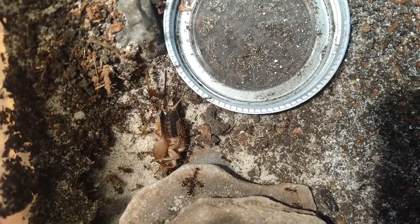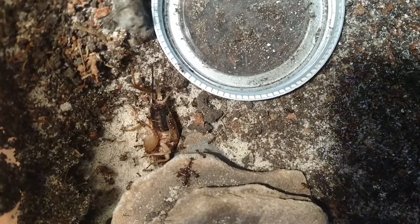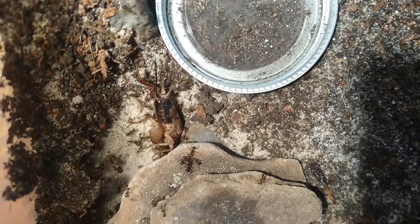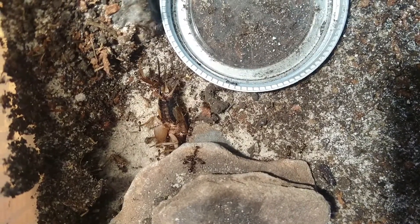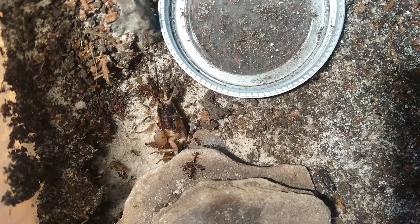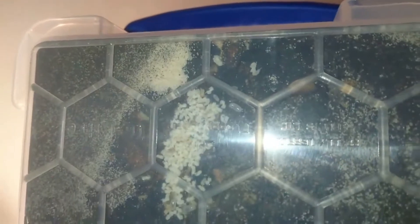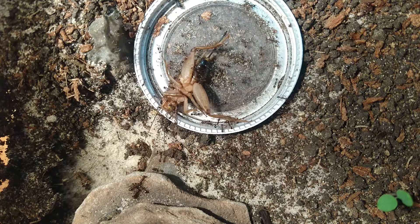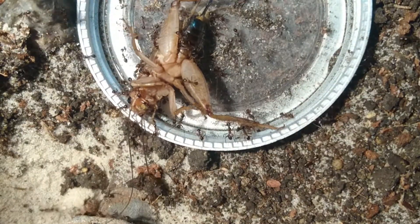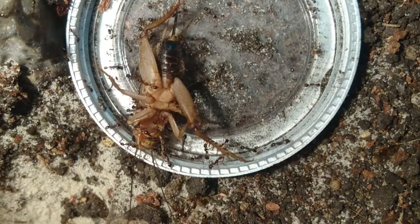I've noticed that the majors almost never come out — it seems they more protect the brood and the queen rather than searching and foraging. There are about 30 to 40 majors and I think I've only ever seen one come out, but only to the entrance of the nest, and there must be at least over 100 minor workers too. But as you see in this video, this was the first time I'd ever seen the majors come out and there are at least three or four.